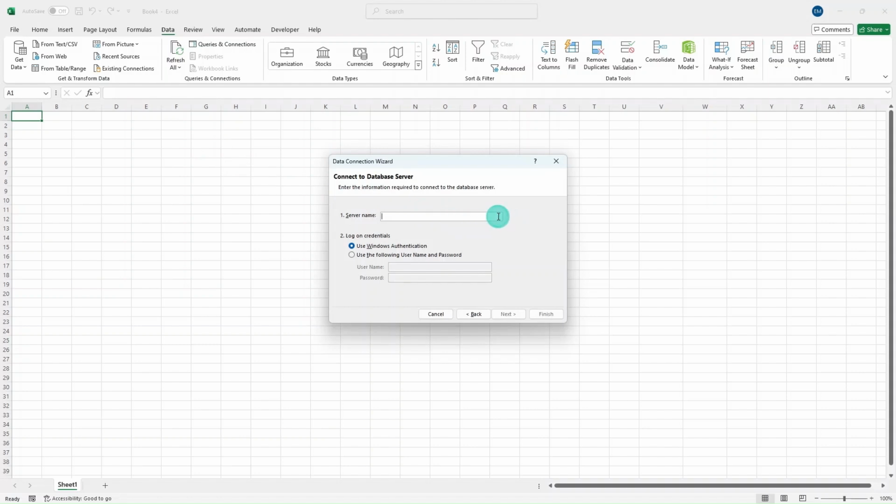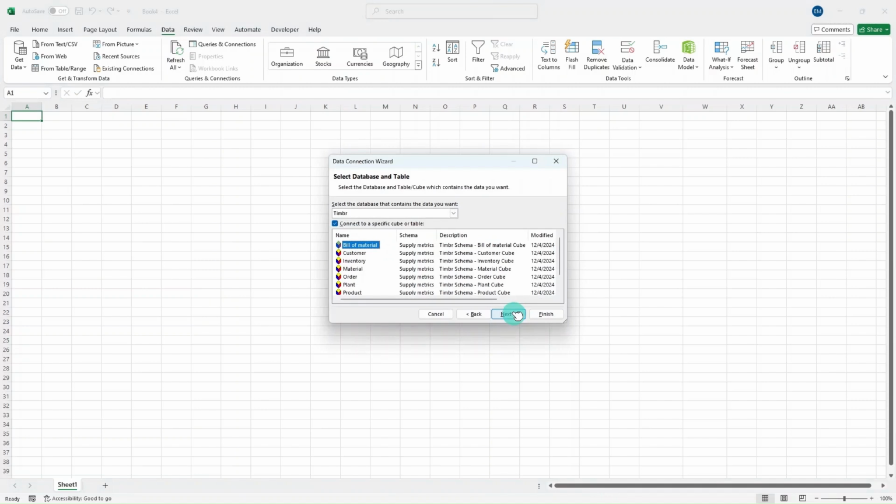In the pop-up window that appears, you'll need to enter your Timbr environment URL with /MDX at the end. For the username, specify the data model you want to use. In our case, it's called Supply Metrics. So we'll type token@Supply Metrics. For the password, simply copy and paste the token that can be found in your Timbr environment. When done, click Next.